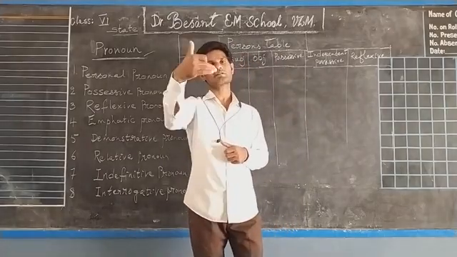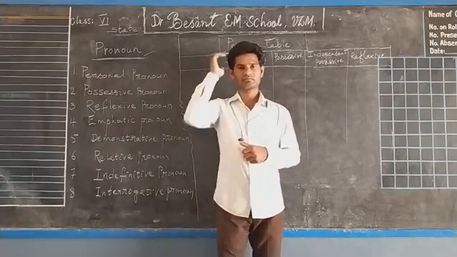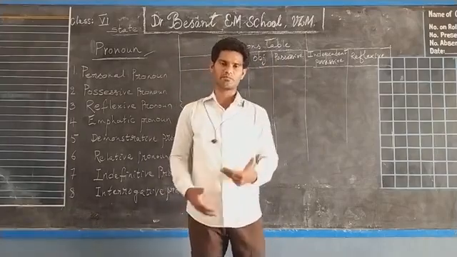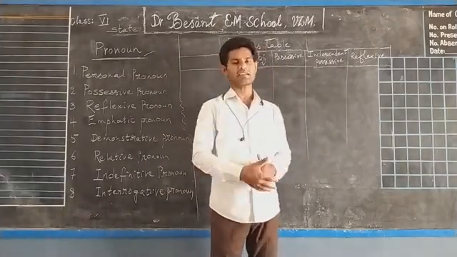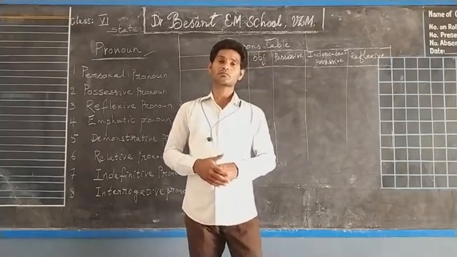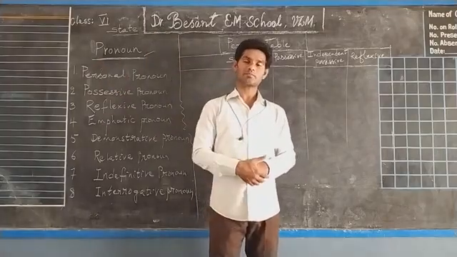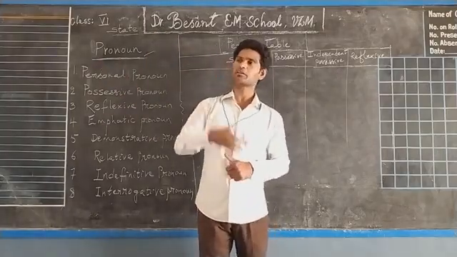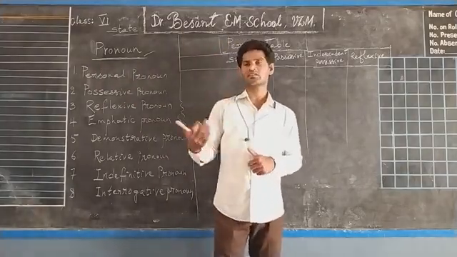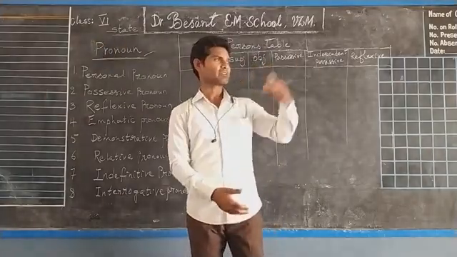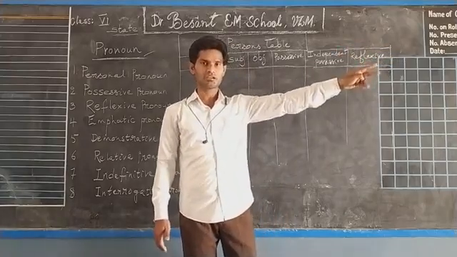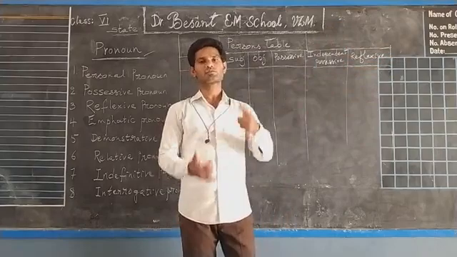Whereas the person who is the listener is called the second person. For example, you are listening to me. So you is the second person. And the person spoken of is called the third person. When you and I discuss and talk about somebody else, for example, Srinivasa, he, Vidyaman, she, about our school, it. So he, she, it are the third persons.